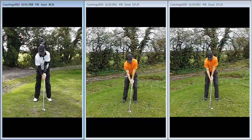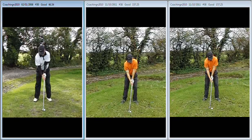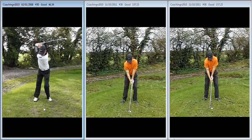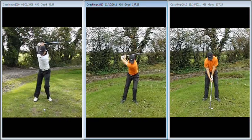Unfortunately, what I've managed to find is some footage that we used last time you came across. So we take a little look at you here. Usually a good setup, no problems there. Nice centred backswing. This one was getting a little bit long, and I know the previous footage you sent across, the swing had been getting a little bit more controlled on the way back. You can see there a little bit of a shorter backswing.